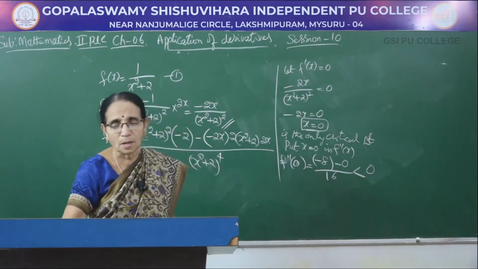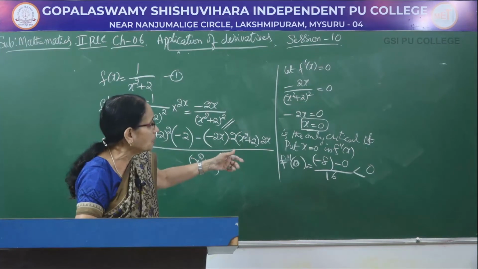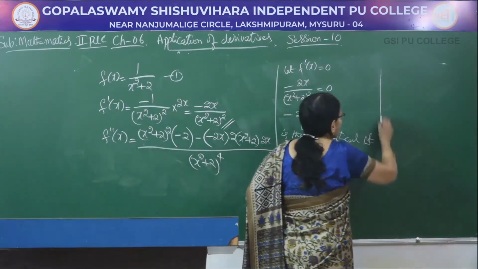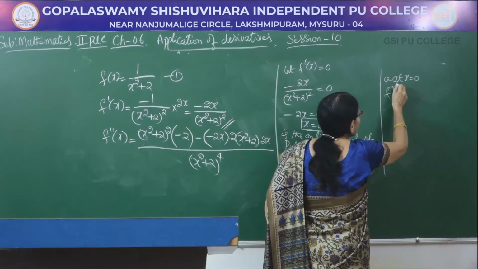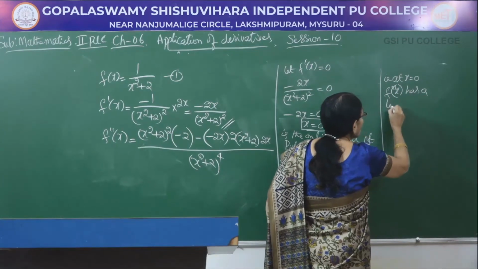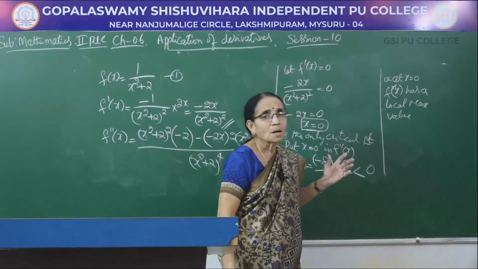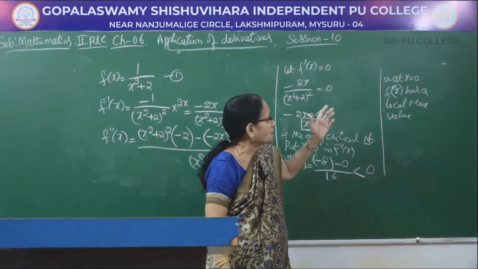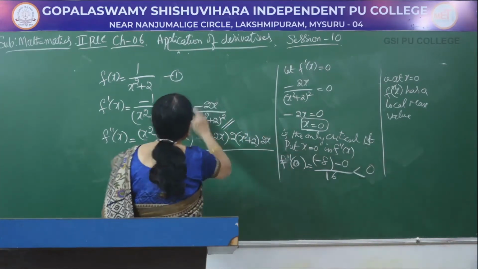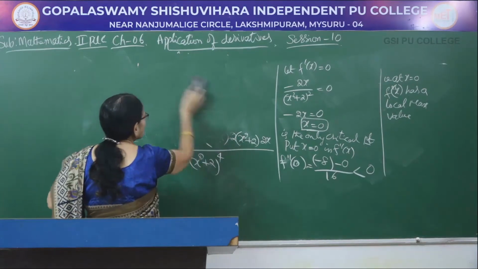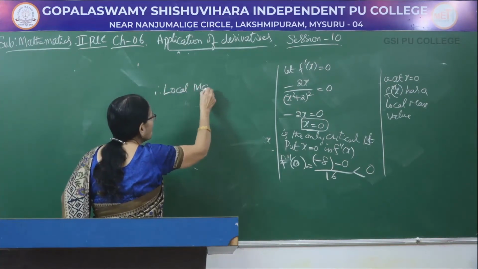It is negative means, what is our conclusion? The function attains a maximum value, local maximum value at what point? At x equal to 0. Therefore, you write the conclusion, f double dash 0 less than 0, that is at x equal to 0, the function fx has a local maximum value. See, this sentence can be written 2-3 ways. You can write x is equal to 0 is a point of local maxima, or at x equal to 0 function fx has a local maximum value. Our problem is to find the local maximum value. So, wherever x is there in the function, you substitute the value x equal to 0. Therefore, you write local maximum value.